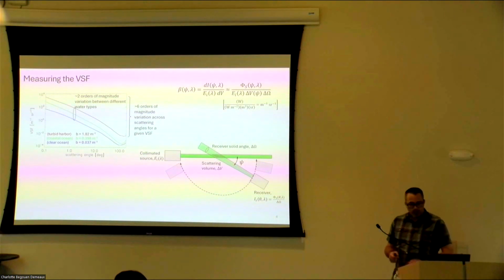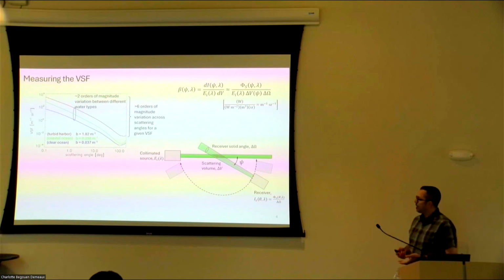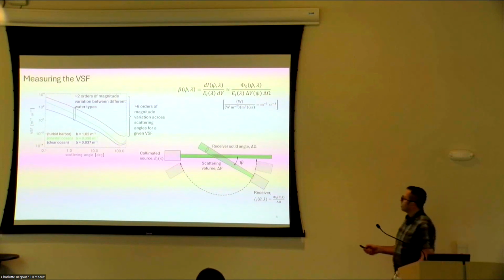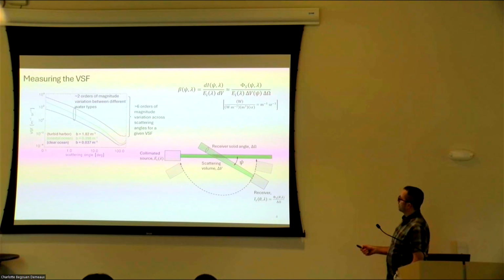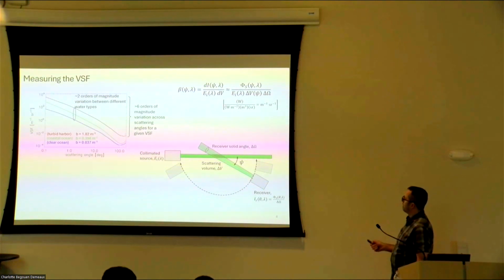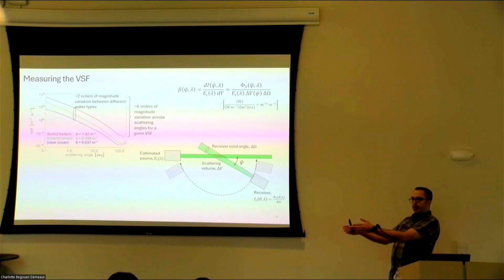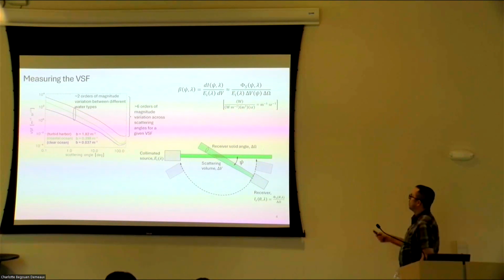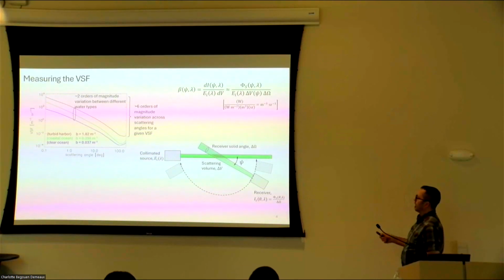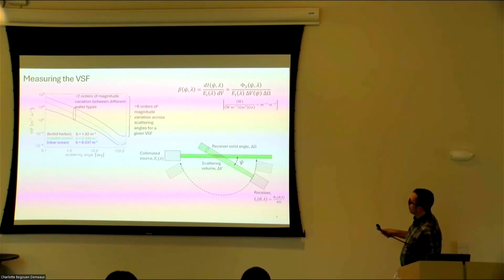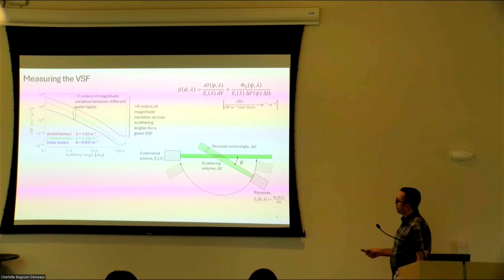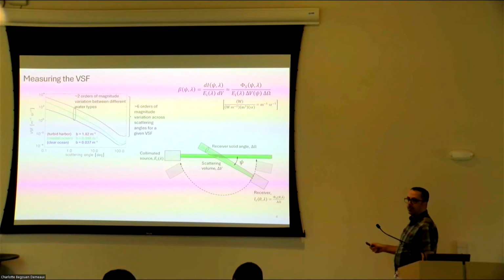Beyond that, the most obvious way to think about measuring the volume scattering function is to build an instrument where you have a source shining a beam into the sample volume, and some sort of receiver that's looking at the beam, and you're able to rotate it around some central scattering volume. If you're positioned out here, you're looking at the near forward, right? The light's coming this way, and you're looking at the forward part of the light. Similarly, you can rotate yourself back here, and you're looking towards the backwards angle.